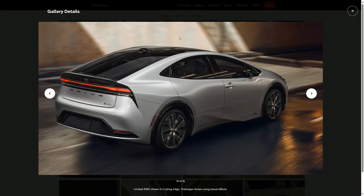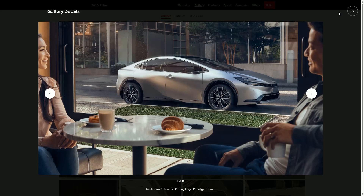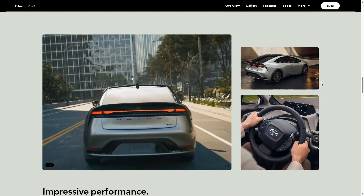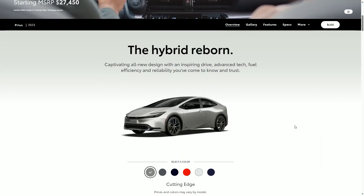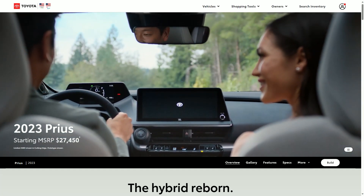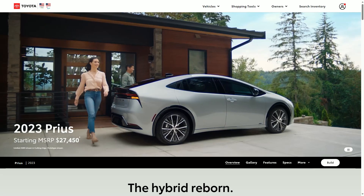I can't even believe it. What is this — it must be some sort of solar panel energy going on up here. I've seen a couple of these in the wild. I was walking out of a restaurant with some friends and we saw this bad boy blow past and I pointed at it and said, that's the Prius. And my friends couldn't even believe it — it was too crazy for them to even fathom. Look at this ginormous screen — the biggest screen I've ever seen, way bigger than my car. We should have a law where your infotainment screen has to be at least 10 inches. This car is insane. I don't know what cyberpunk video game Toyota is playing but they need to keep playing it, keep popping out cars like this.